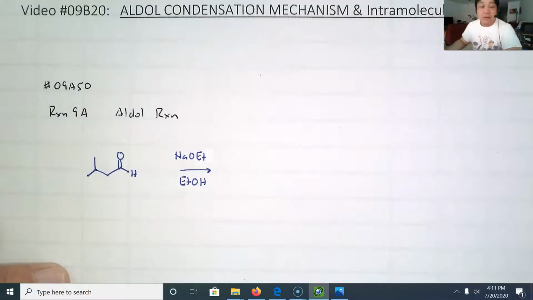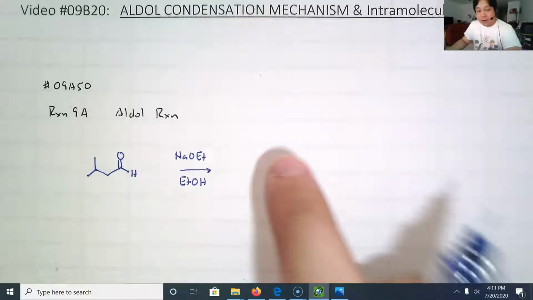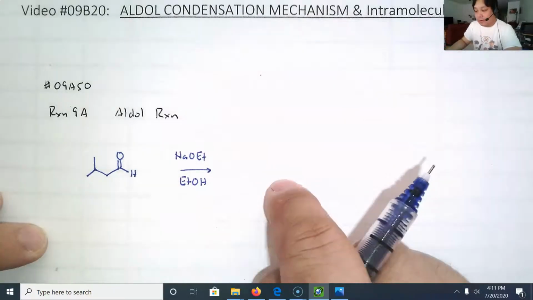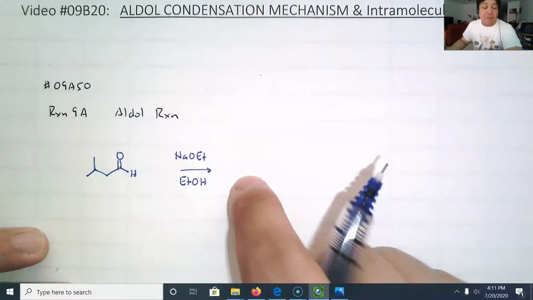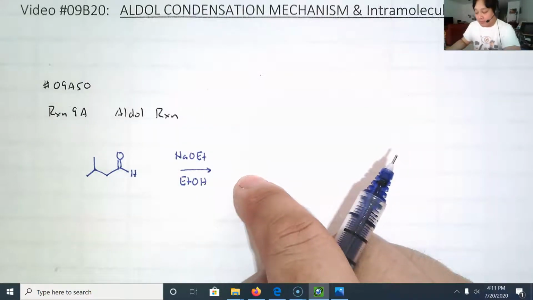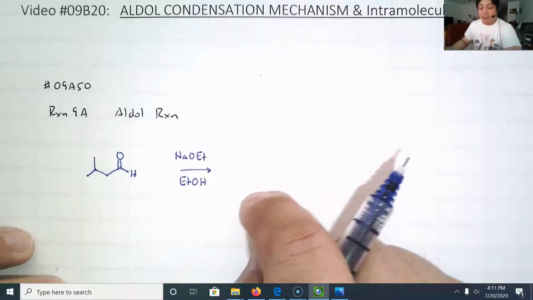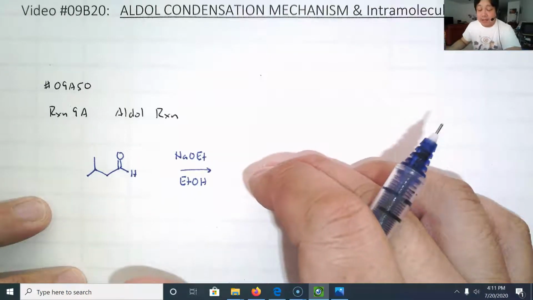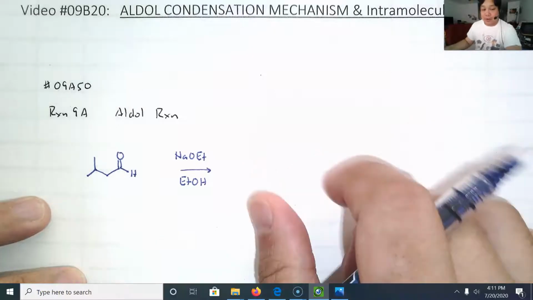Okay, well, let's do a self-assessment. Give me the product. You're going to pause the video, and then when you're done drawing your product, unpause the video and follow how I would do this problem as quickly as possible, pretending that it's on an exam or quiz. Okay, go ahead and pause.